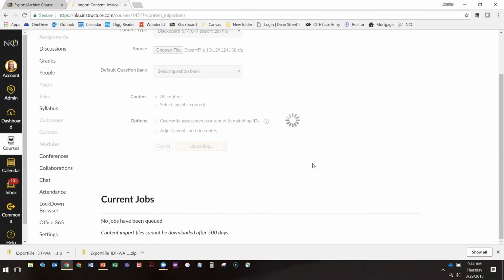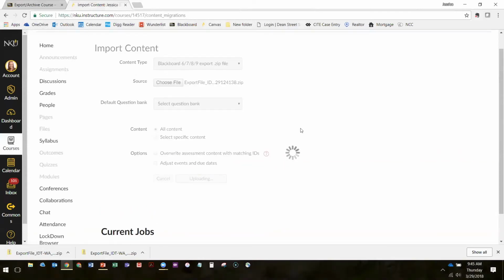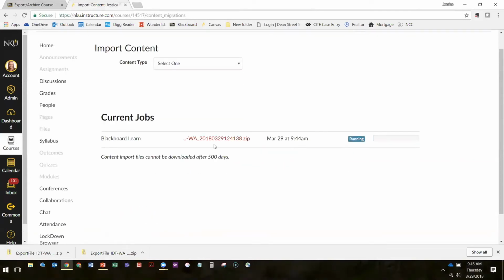This screen is normal. It just means that the file is uploading to Canvas. It really depends on how large your file is, on how long that screen will last. But once that uploads, then you'll see this screen where it shows running. You may also see a queued icon here, and that's also normal. It just means that it hasn't started running yet, but it will soon.